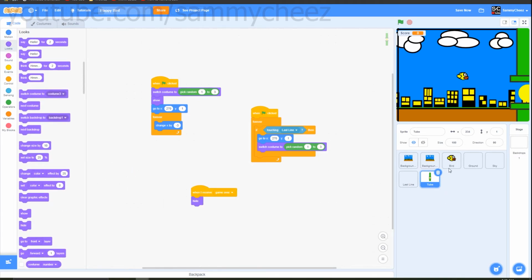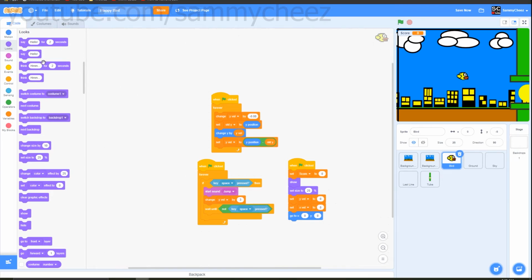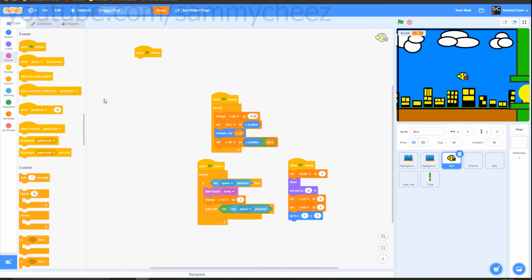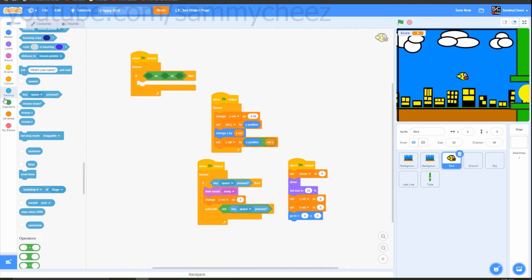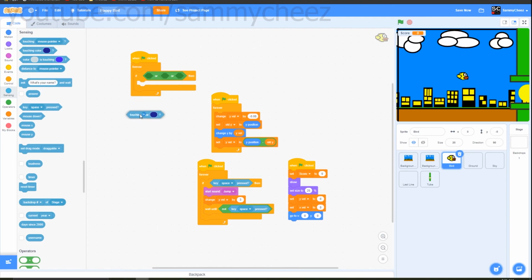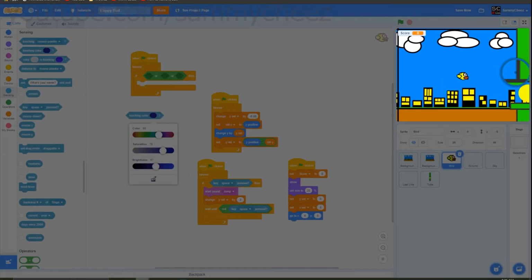Now we have to go back and code the bird. So go back to the bird and actually make a new script. One green flag clicked, forever if, go into operators, grab 2 OR blocks and put them in there, go to sensing, touching color. Now the reason why I made you guys make a different color than all the colors in your background and your actual Flappy Bird sprite for the outlining of the tube was because it is how we are going to track if you hit the tube or if you don't.